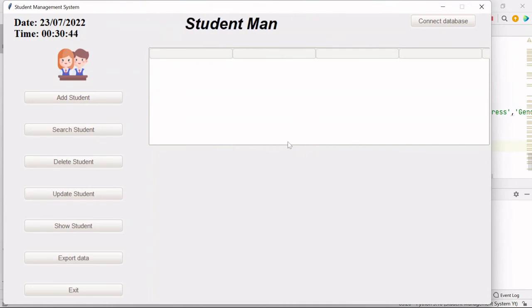Okay, one horizontal scroll bar and one vertical scroll bar. If you ever want to see the bottom view, like if you have a lot of data and you want to see the results at the bottom, then you need to scroll down, right? And if you want to see the horizontal view, then you will have to scroll to the right, right? So let's attach two scroll bars to this tree view.